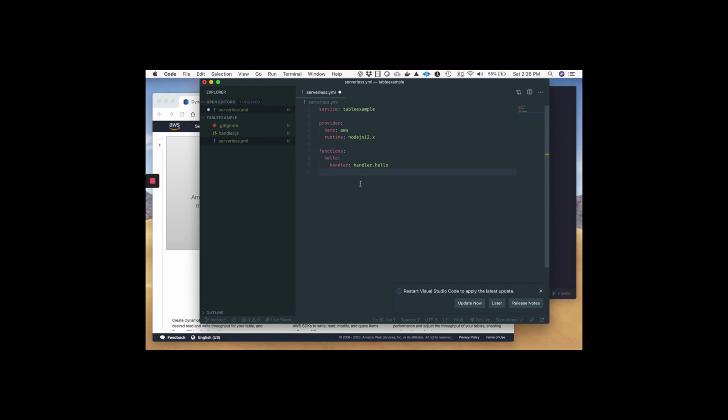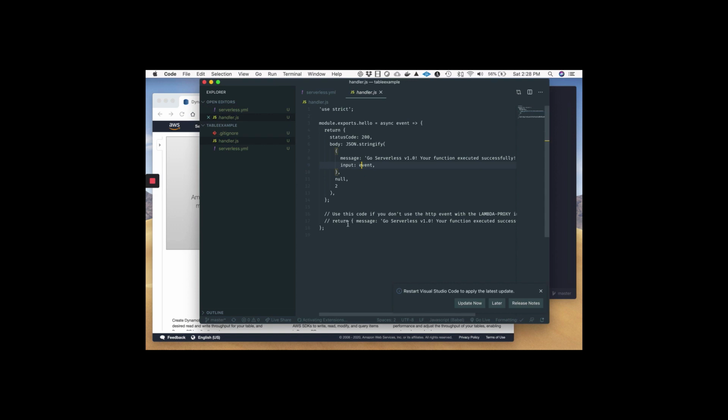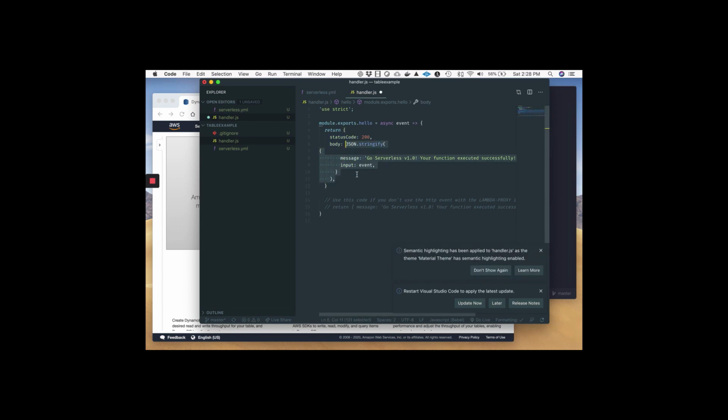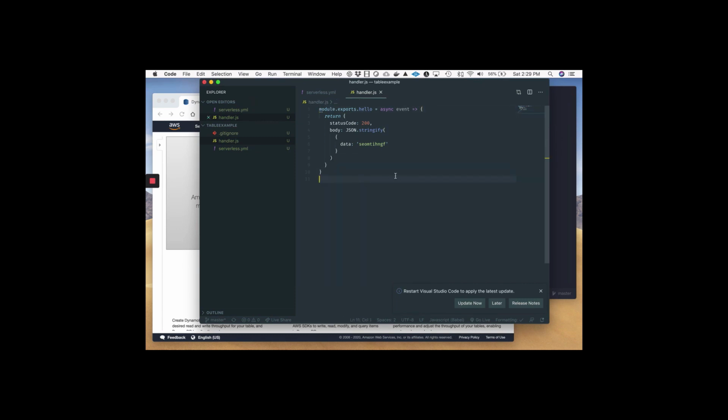And if I look at what's in here, we get this really simple function. I'm going to get rid of all these semicolons, of course. Actually, let's just get rid of this whole thing here. So it's just handing back some sort of object. We do need JSON.stringify here, so let's just do data something. Okay, that's good. Let's get rid of these comments, and this useStrict. Great. If I had to deploy this right now, it's just going to be a function, that's it.